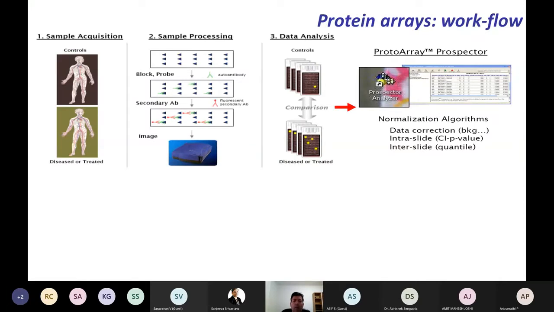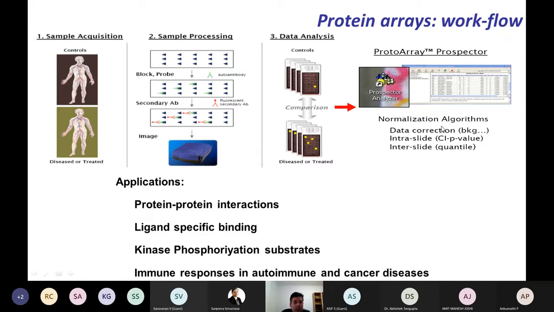How do we work with this kind of protein microarrays? We have to compare different situations, control versus treated, usually using one array per condition. In this case, the array is incubated with serum, and the presence of antibodies specific to a situation or disease can be detected using a secondary antibody labeled with fluorescence. The image is collected in a fluorescent microarray scanner, and after analysis and comparison of controls and the disease situations, we can get those proteins specific to the disease situations by bioinformatics.